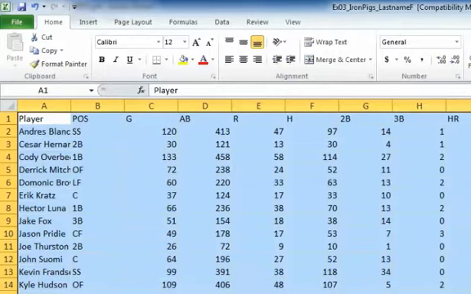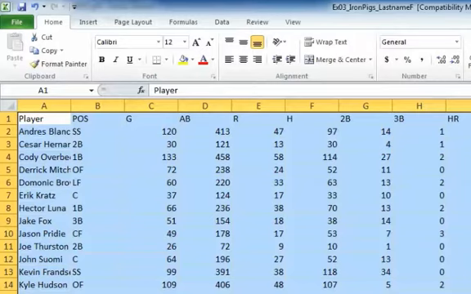So we're going to sort these players. Notice it doesn't sort last names. Because they're all in the same cell, it's actually sorting first names. So it's going from Andre to Cesar, Cody, Dietrich. Down at the bottom there's Tug, kind of an old school baseball name. But that's just the way we're going to sort it here. If we needed to do it by last name, we'd have to put them in separate cells. So that's number 3, just sorting the revised team so that Andre Blanco's up top.